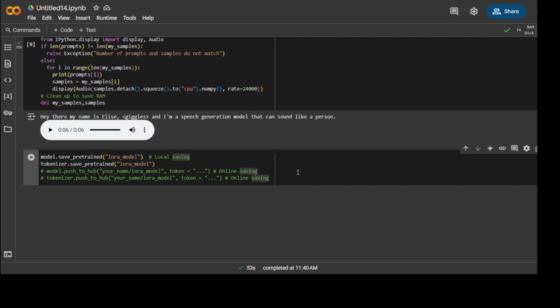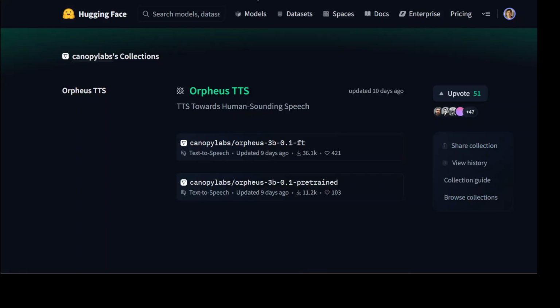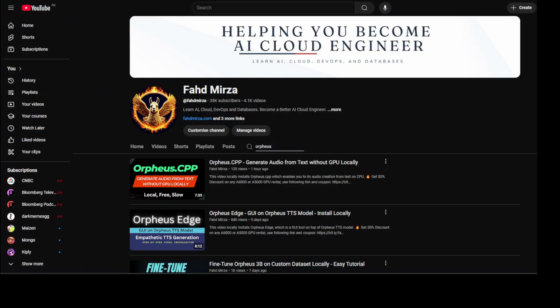That's it. Let me know what you think about this. Hopefully it was useful, not only in terms of this notebook, but also all the concepts, which was my primary purpose of using this notebook from Unsloth, to make sure we understand what exactly is happening. Because if you understand it, it makes it easier to fine-tune this stuff on your own custom dataset.